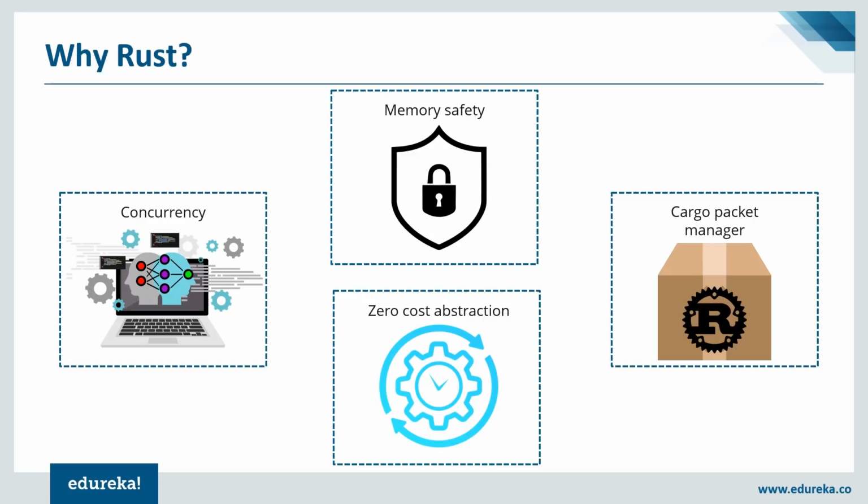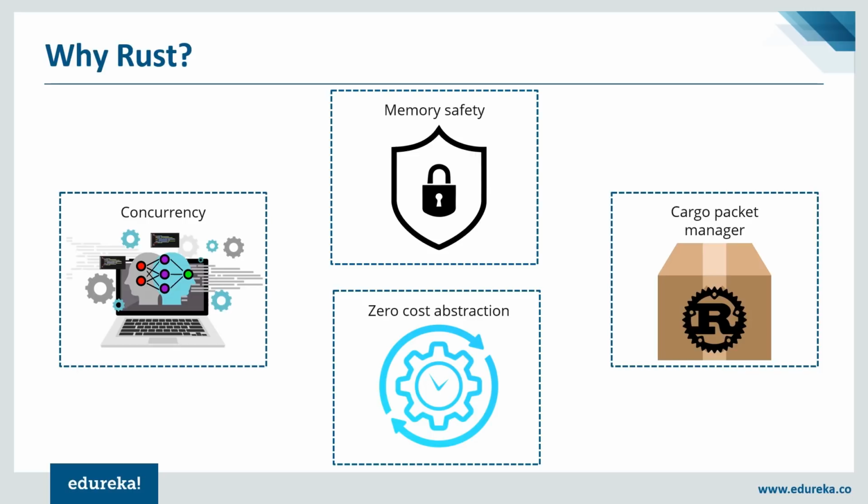Okay. Now the next feature of Rust is zero cost abstraction. Zero cost abstraction basically means paying no penalty for the abstraction and only paying for the features you actually use. So in Rust, we add abstractions without affecting the runtime performance of the code. This improves the code quality and readability of the code without any runtime performance cost. Okay. So next we have Cargo Package Manager. A key characteristic of most modern programming languages is a strong package management tool. We know that Ruby has gems and bundler, Python has pip, and similarly Rust has the infamous Cargo Package Manager. System languages like C and C++ have never really had any standard package management tools.